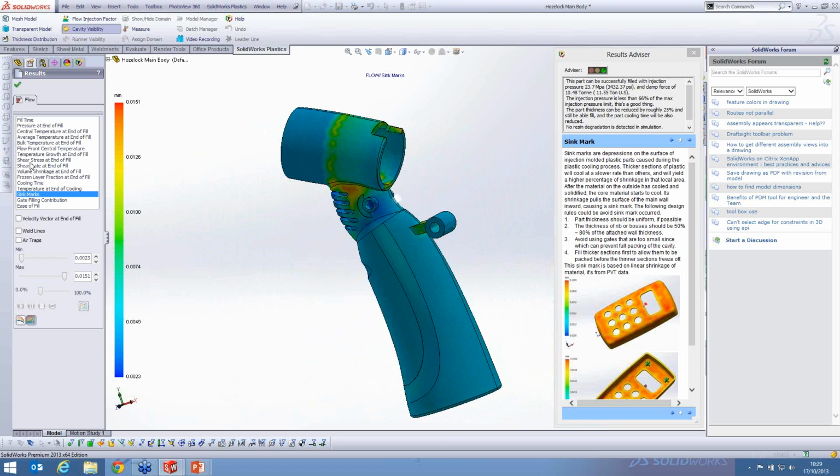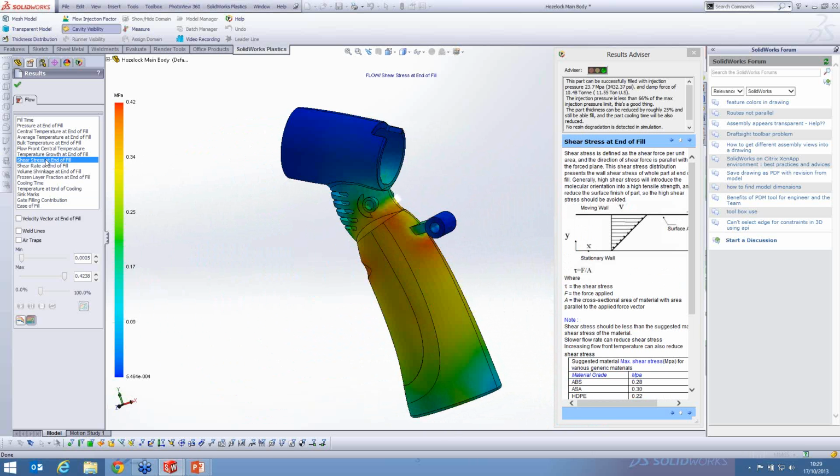Other details you can get here as well are things like the shear stress at the end of fill. One of the things that's important in moulded products is what we would refer to as the moulded-in stress. So when the plastic cools, it starts to cause the component to warp, and we can output this shear stress at the end of fill into simulation so that we can start to understand what the warpage of the design may be. That's a recent addition to the plastics suite of products that we brought in 2014, so quite a new piece of functionality, that one.